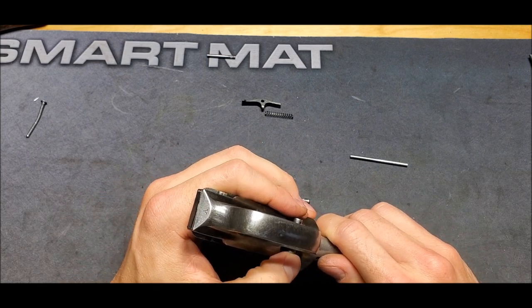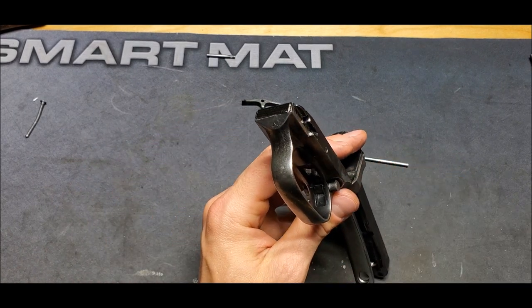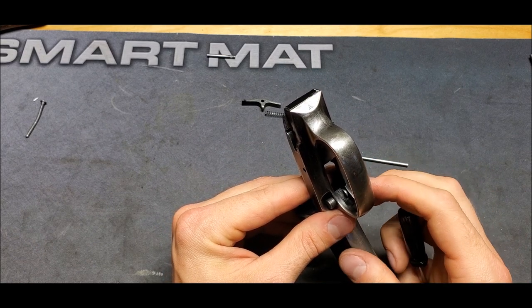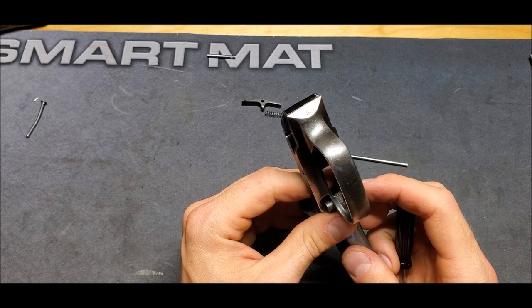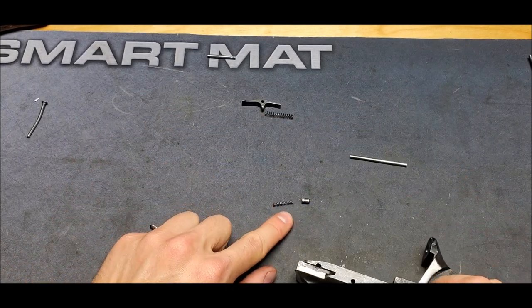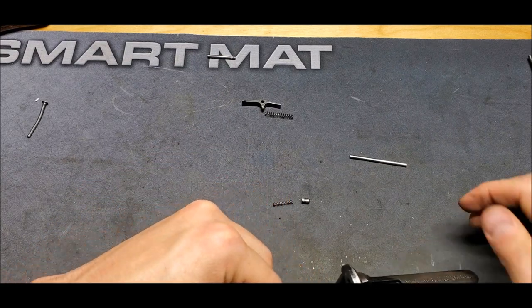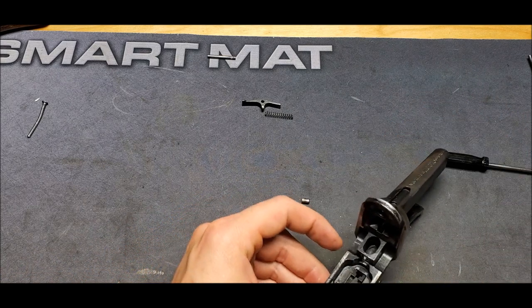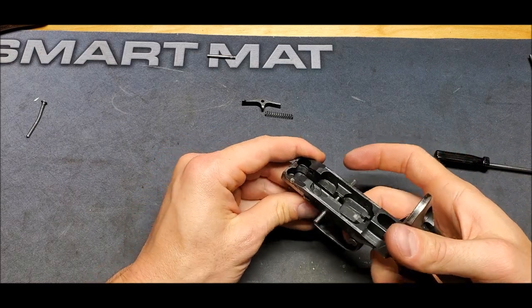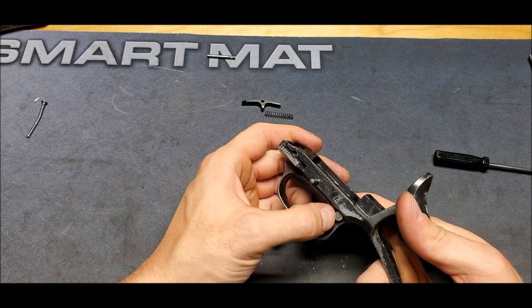which your plunger looks like it sits up against your safety there. So in the safe position, well, let's see what happens. I'll leave the trigger spring and the trigger spring plunger out. I'm going to put my trigger back in to see how our safety works. I'll put my punch in place so the trigger has something to pivot around, but no spring tension. Just gravity at this point.